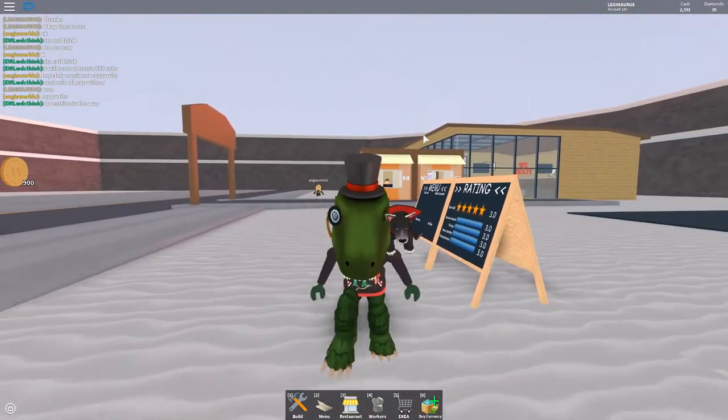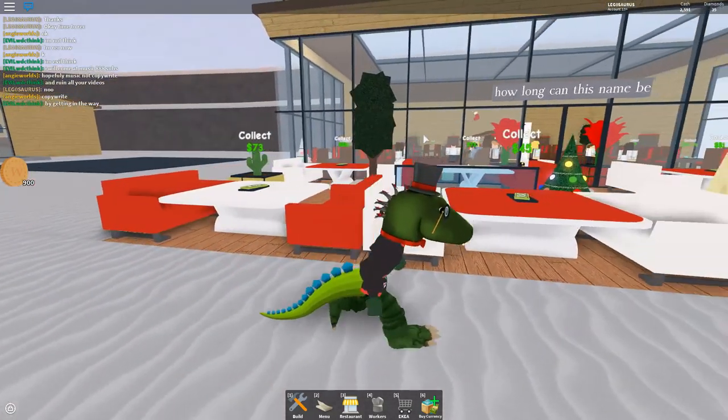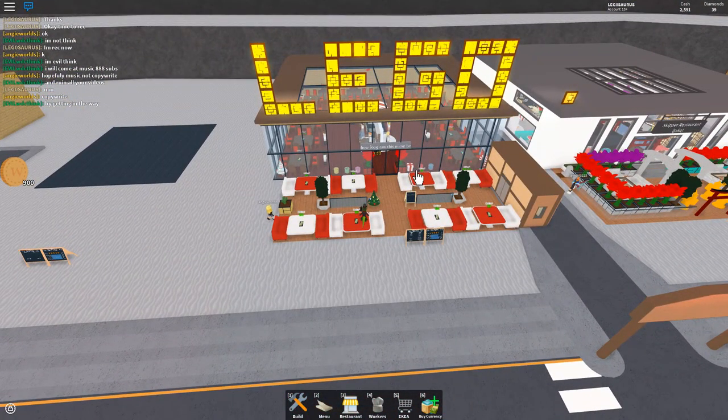I found that you can actually build in the sky. If you put things on the wall, it lets you put them in the sky. So what I put in the sky was... Ta-da! It's my name and it's huge. Ta-da! Now it says Lego.